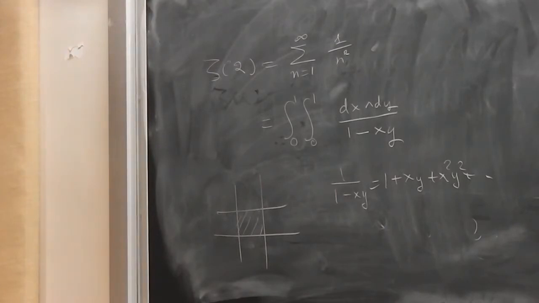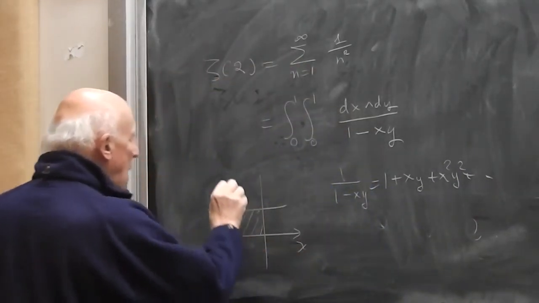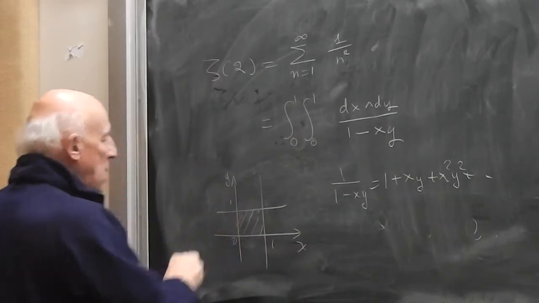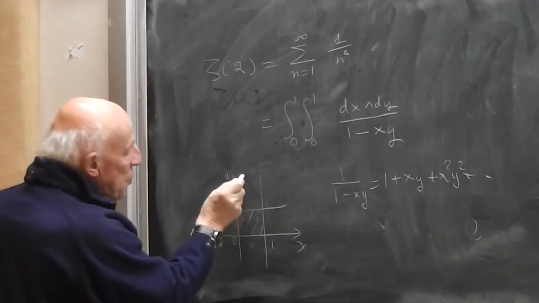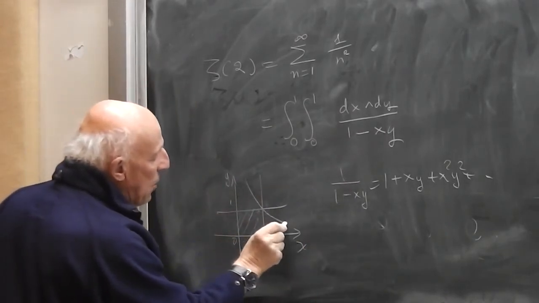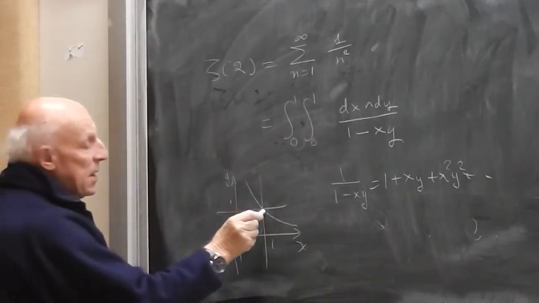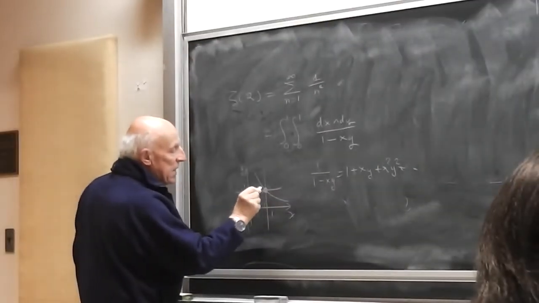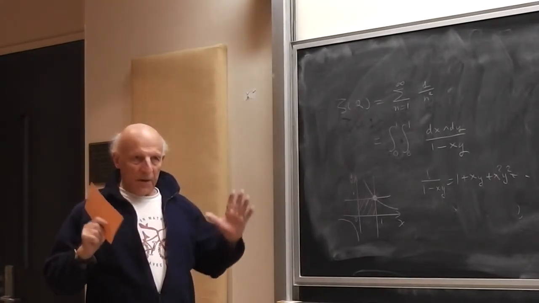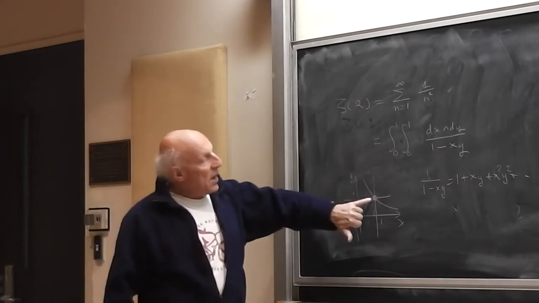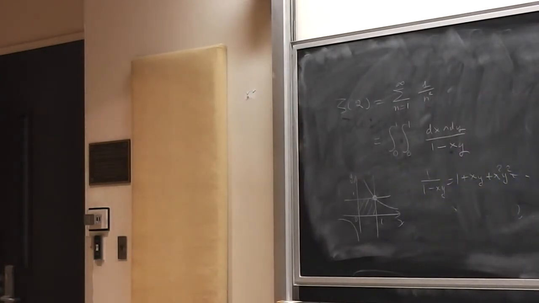But now the property of the integral: what you're integrating over this domain, coordinates x and y between 0 and 1, is the function 1 over 1 minus xy. And if you look at the singularities of this function, they are on the hyperbola where xy is 1. And unfortunately, this point is in the domain of integration. When I say domain of integration, it has to be taken as closed and bounded in the plane, that is compact. At this point, if you write x equal y equal 1, this becomes infinity. And that's something which is a nuisance.